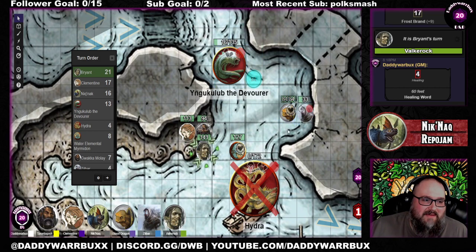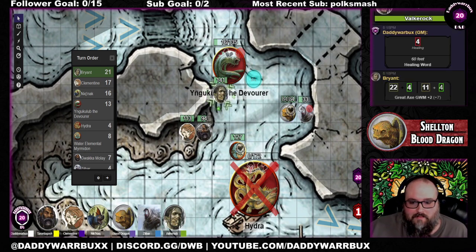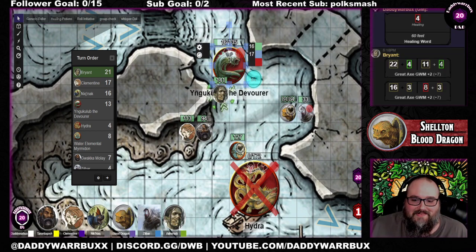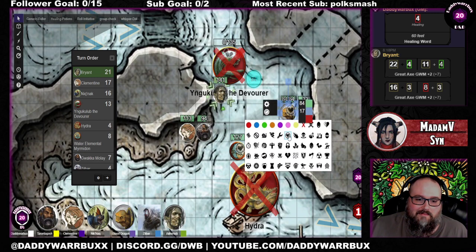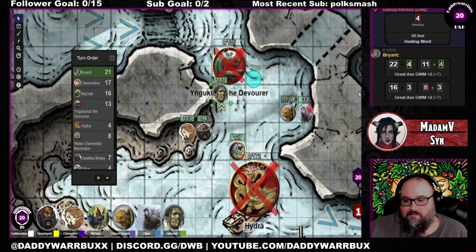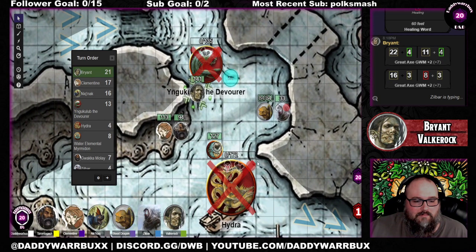All right, Brian, what are you doing? I'm going to get some payback. Reckless, all out. Okay, it's dead. There's nothing I can do against the Hydra, but I will. That was difficult terrain. That's everything that I can do.